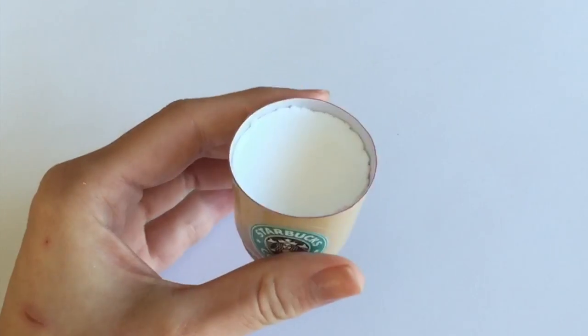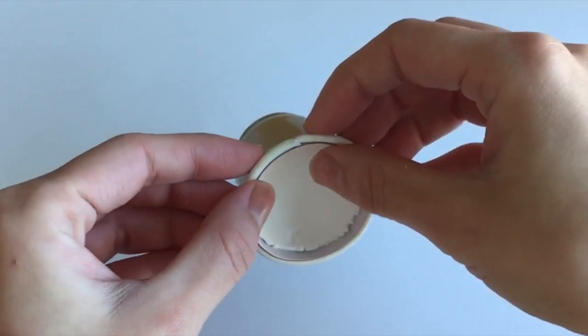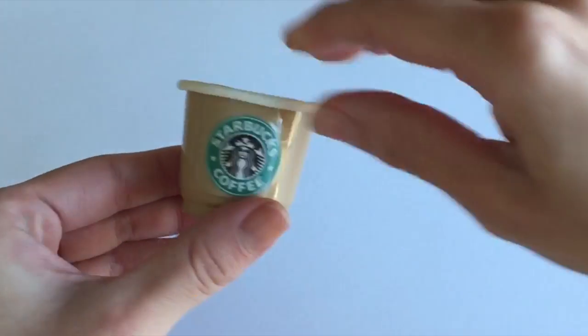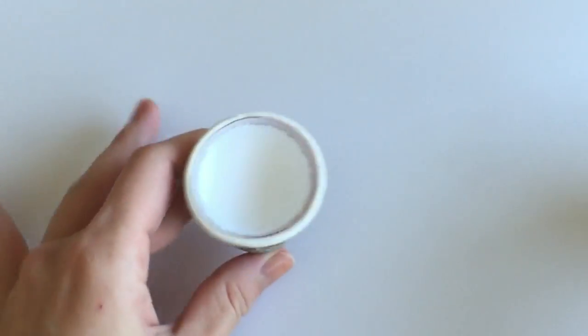Since this is air drying clay you can just let it dry, or you can use hot glue or super glue to secure your lip balm into the container. Now I'm positioning the polymer clay rim on the very top of my cup, and if needed go ahead and super glue it down so it stays on the rim. This is what my cup looks like so far and I'm going to go ahead and finish off the finer details.